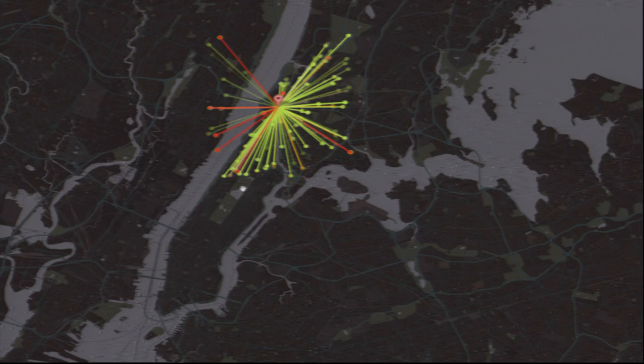There's also a social component. So in here, you see a person at the center of the star that's a given user, and the colors of the edges are friendship links to other users. And the color of the edge denotes the mental health state of the other friend. So red means that they are depressed, and green means that they're really happy. And you can see this pattern where everybody on the west side of the Hudson tends to be depressed, and people on the other side tend to be happy. And so it really opens this new view of the world that was previously unavailable.